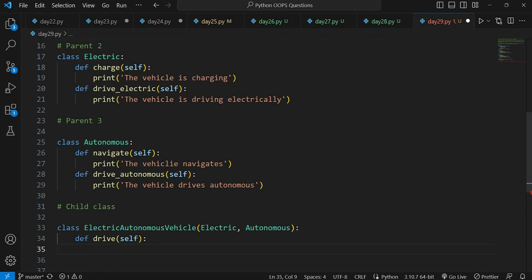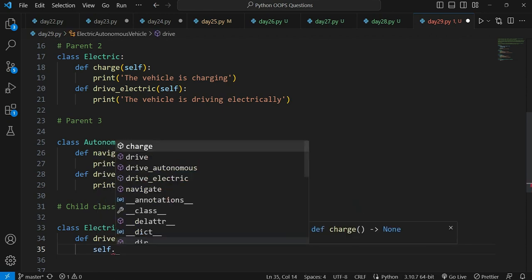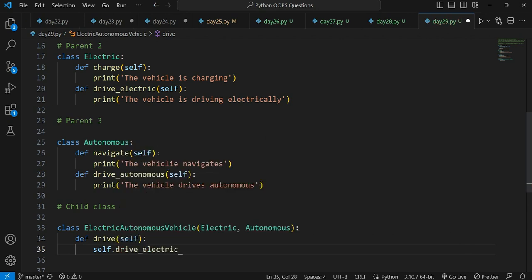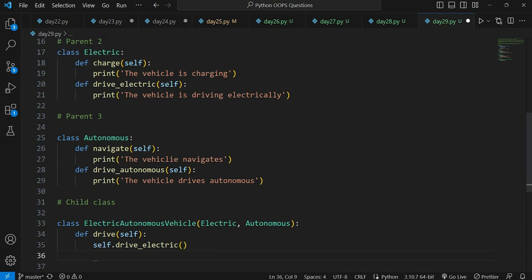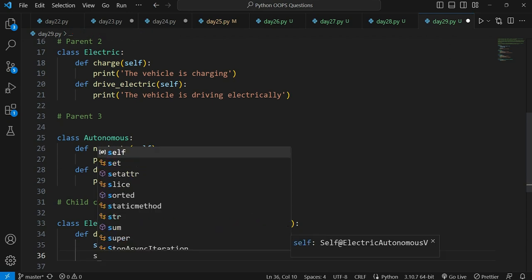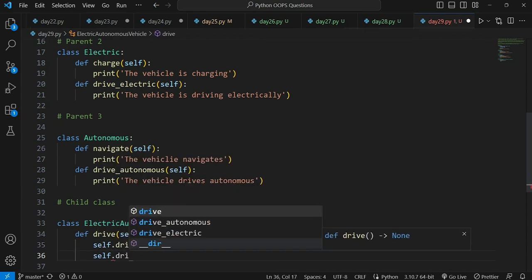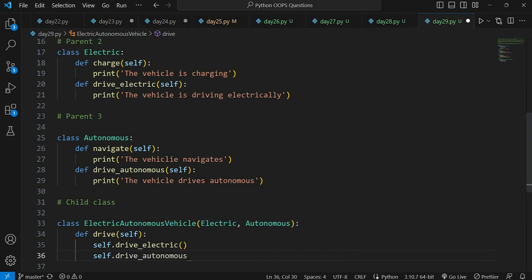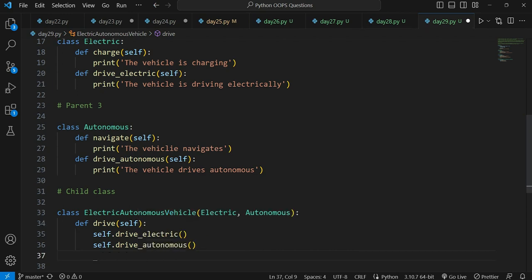Inside this drive, we have to call the method self dot drive electric, and then we have to call the method self dot drive autonomous.